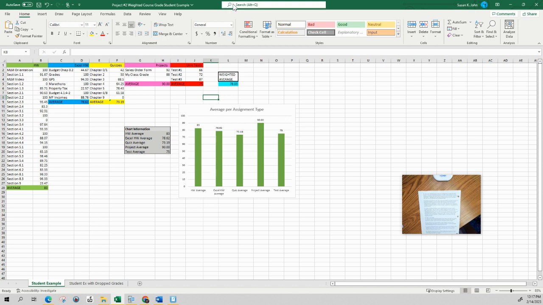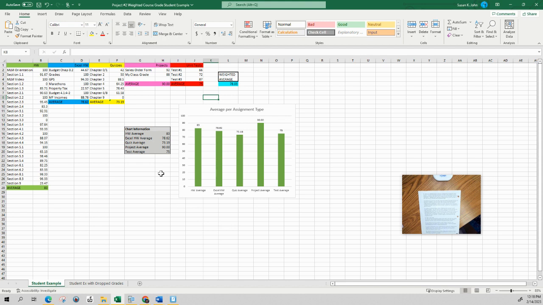So these are just made up scores. Okay, so that's what you want to do originally. And then when all of that is entered, then you're going to create a chart that gives the average per assignment type. It's going to be a column chart. You should format it so that it has the assignment type below each column and the average score above each column. Could be whatever color you want.